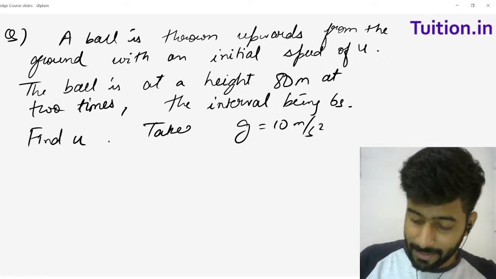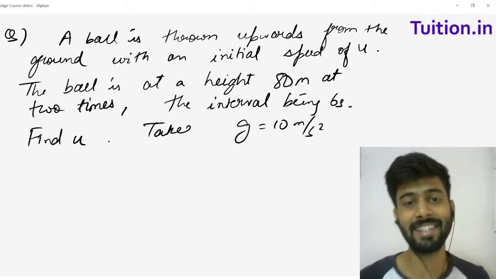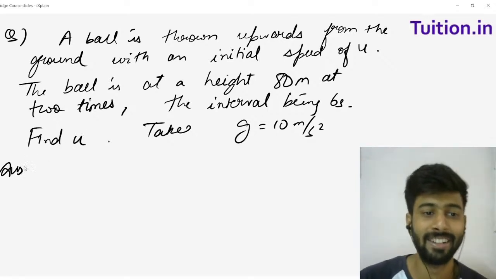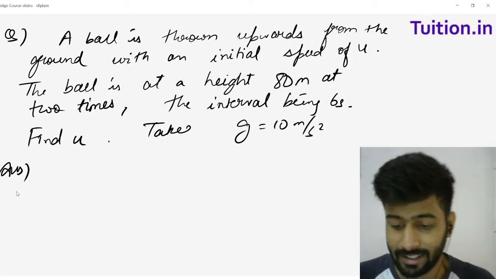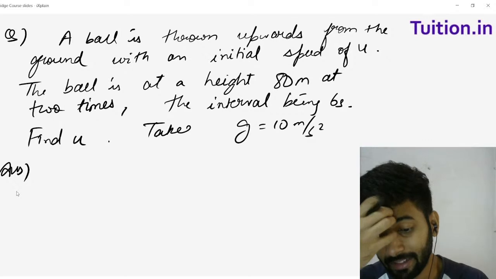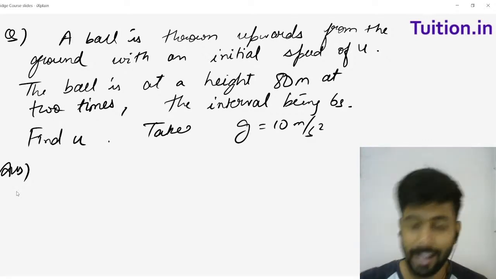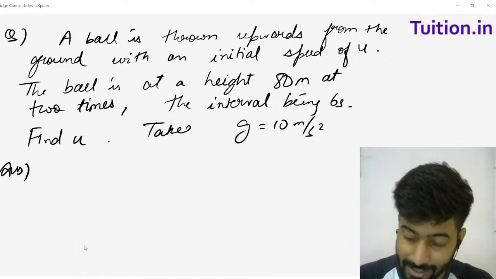Now these problems will give you a nice welcome to IIT JEE physics. You know, it's begun. It's begun already. Now is the time when you will realize that without the knowledge of vectors and those things, life is going to be very difficult for you. So 80 meters at 2 times.